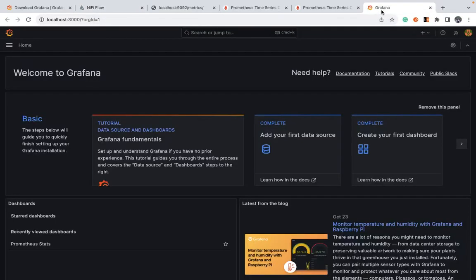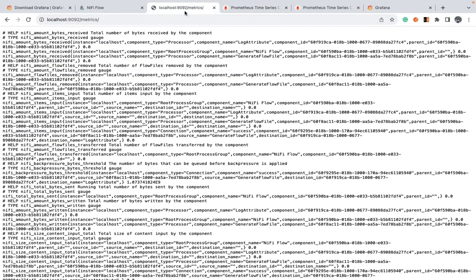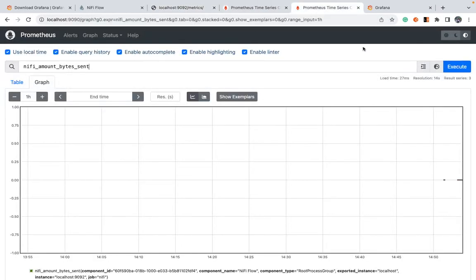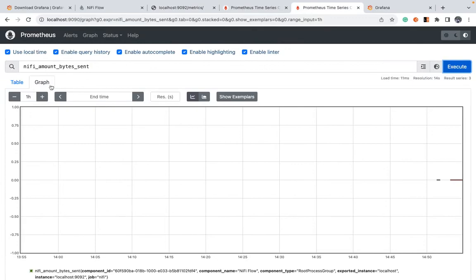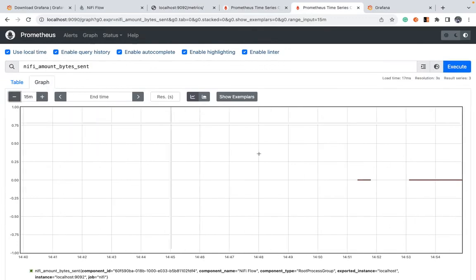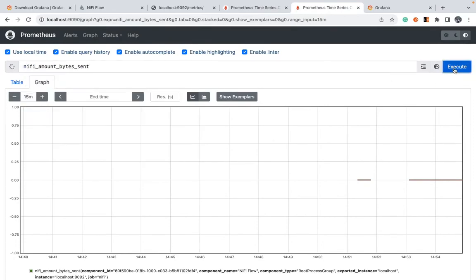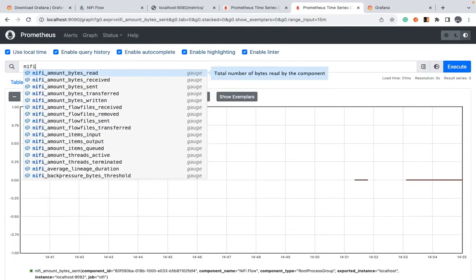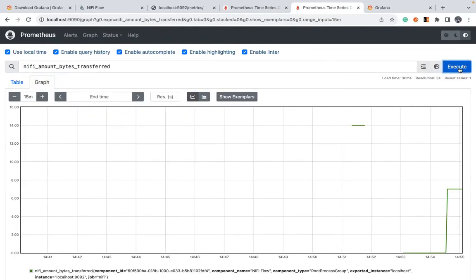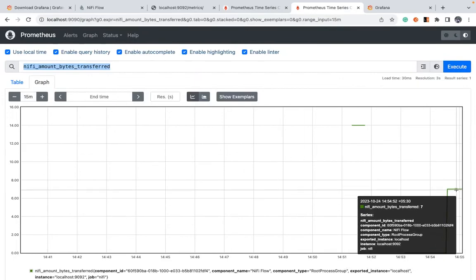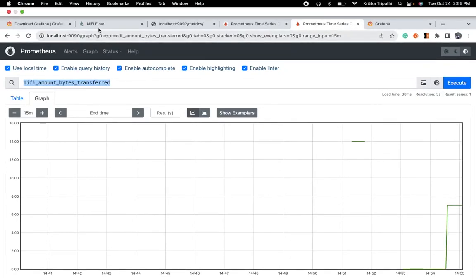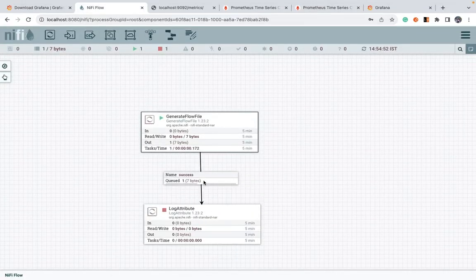So now if I basically go to Prometheus and check that out, okay, as you can see, when I check the amount of bytes transferred metric, I can see around 7 bytes of data being transferred, and this is what is shown here also. 7 bytes of data has been transferred up till now.